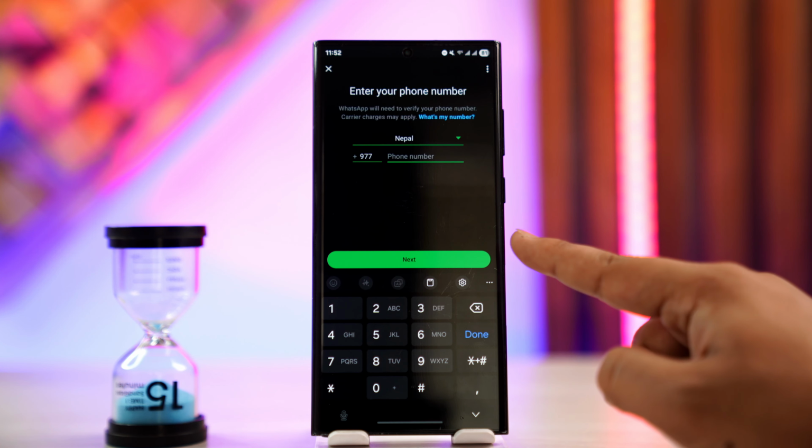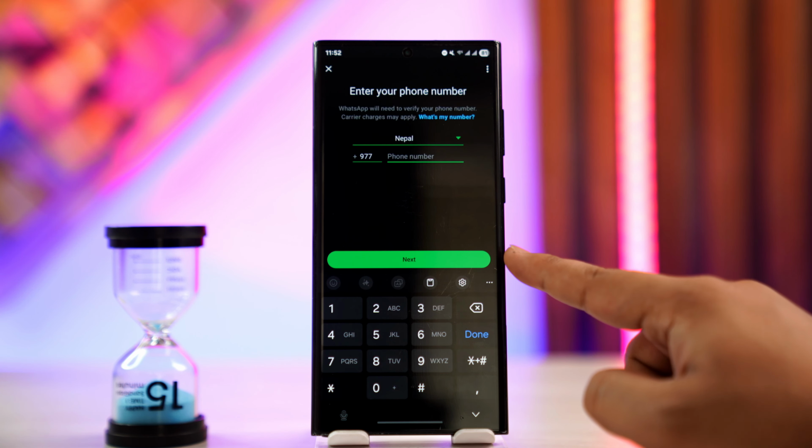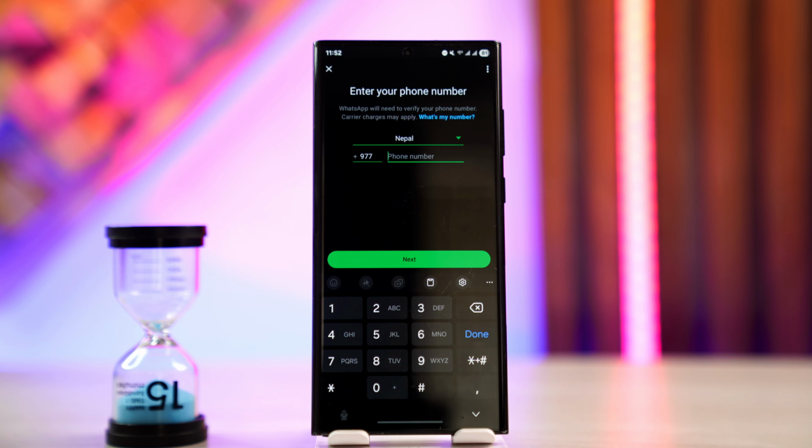When you enter the new or the same phone number and tap on the next button, it will automatically recognize if there is a backup for this particular number on that particular account. So if there is that backup, then you will be able to restore it, because it will give you the option. Only once it will ask you for the permission, so be very careful and choose to restore it.